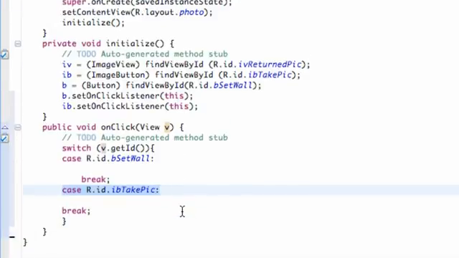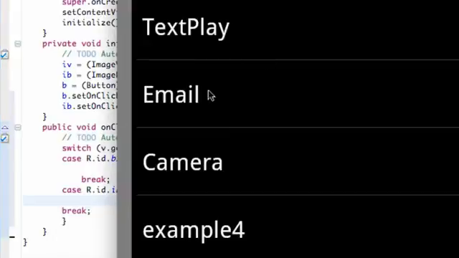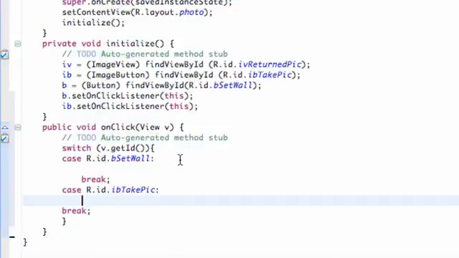So basically same kind of setup we've done already, but now what we're going to do is we're going to basically get our application to take a picture and return some data. So what we want to do is we're going to kind of use the same process that we did for our, I forgot what we made for our email application. So we're going to open an intent, and we're going to set the intent equal to basically the camera application.